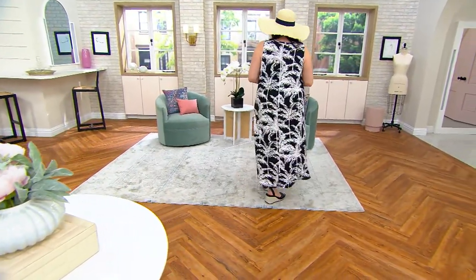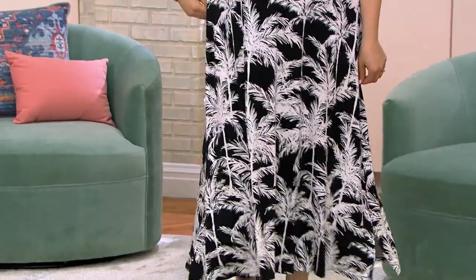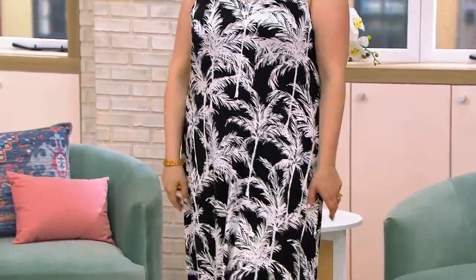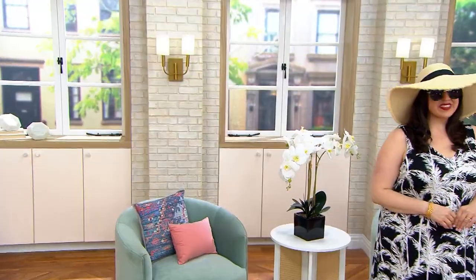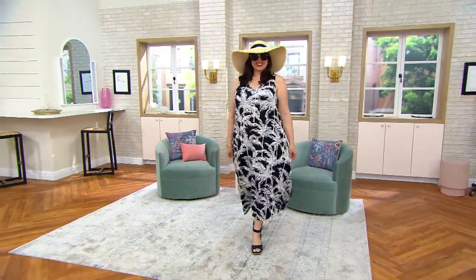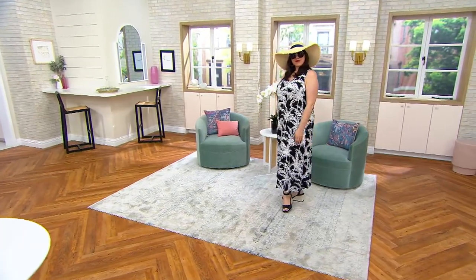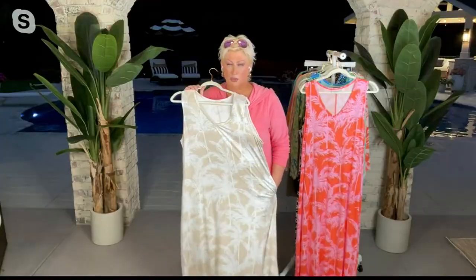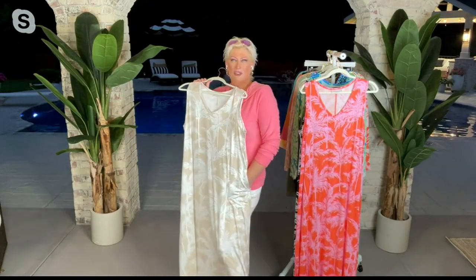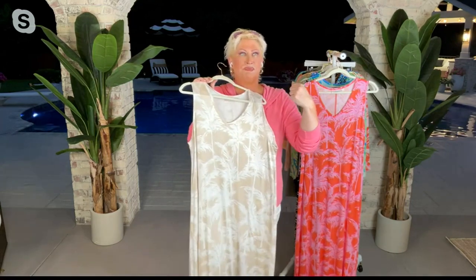It's got the two side slits, gives you real mobility, and that drape is beautiful with that rayon. But can we talk about this print? I think this is one of my most favorite palm prints we've ever done. Would you agree? It just has this very expensive safari-meets-beach-meets-tropical-island palm. And to me, it's not one-and-done — I could see us wearing this almost year-round. It doesn't have a summer stamp on it, although it's part of the Bell Beach line. It truly has this amazing elevation to it. It doesn't look like a typical palm.